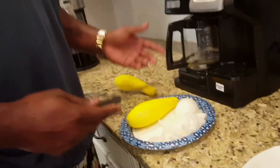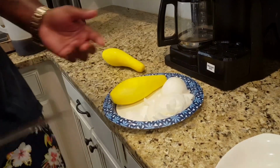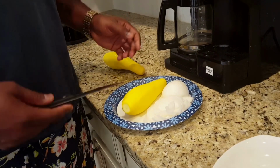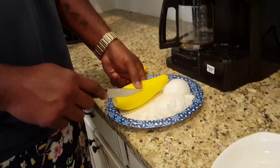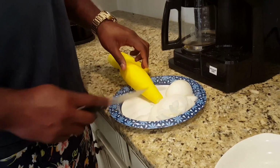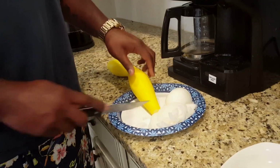Some people call it sauteed squash. Some people may call it skillet squash, depending on where you're from geographically. So I'm from Georgia, true South, a southern state there, and I grew up on this. My grandmothers used to make this. My mom used to make this, and so Sherida, with her southern roots, knows how to make this too. So this is how you do it.